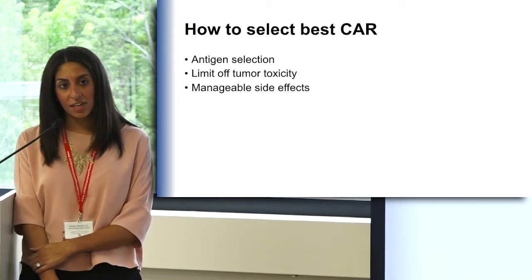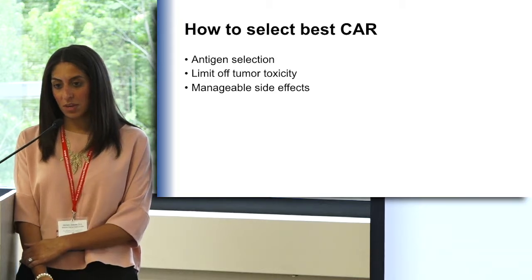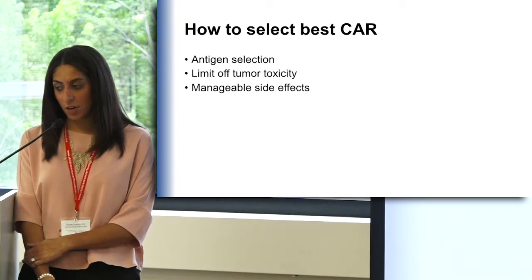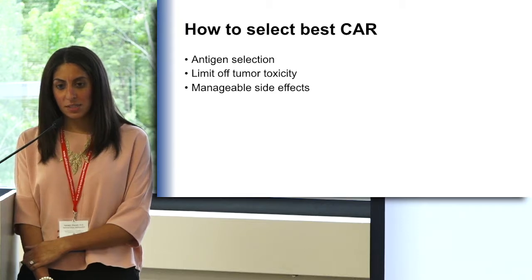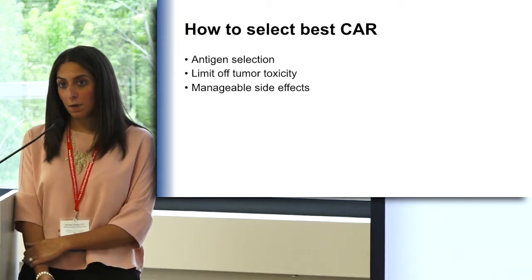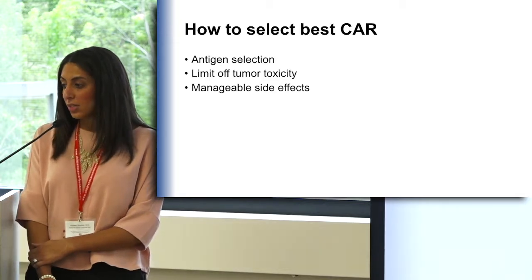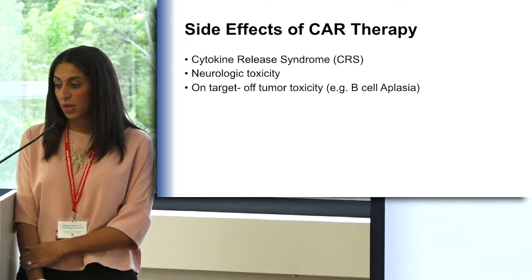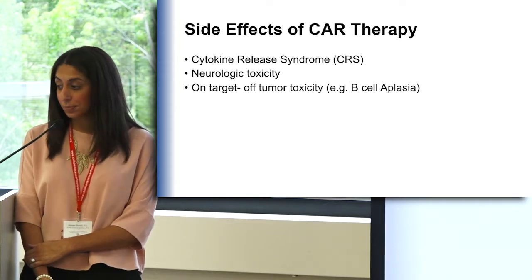And then, of course, managing side effects. General cytotoxic chemotherapy comes at a price. As I discussed, patients have endocrinopathies after therapy. They have bone disease and growth problems. They have cardiac dysfunction. And truly, in our CAR therapy, although those side effects may occur, we are seeing different side effects, such as cytokine release syndrome and neurotoxicities, for which we don't have excellent explanations at this time. So major toxicities from chimeric antigen receptor therapy are cytokine release syndrome, neurotoxicities, and on-target off-tumor toxicity, again, such as B-cell aplasia.